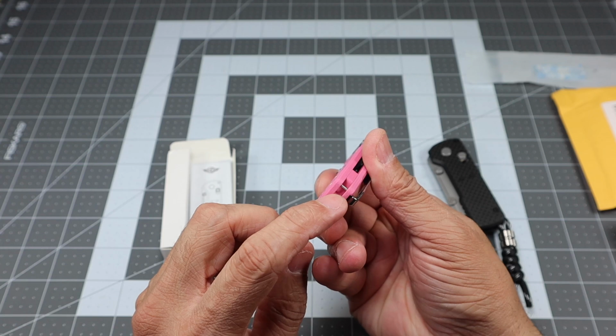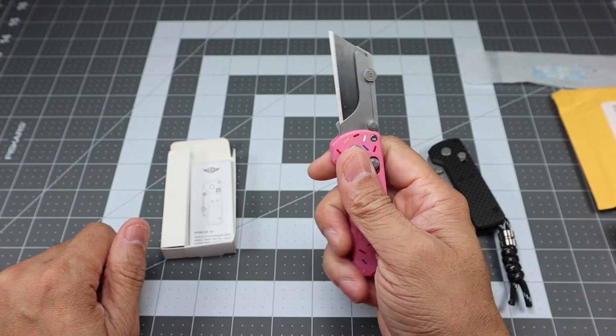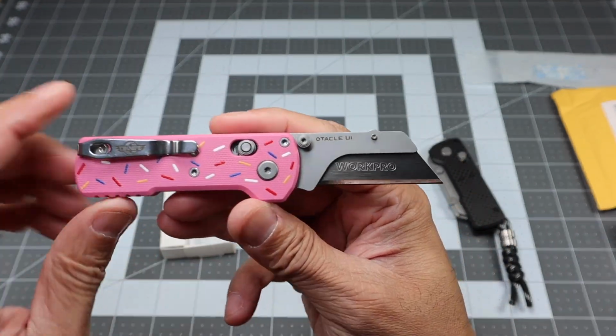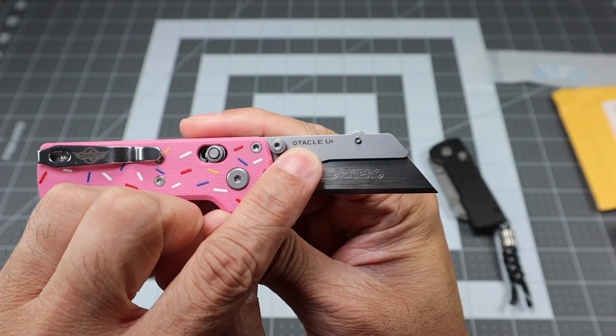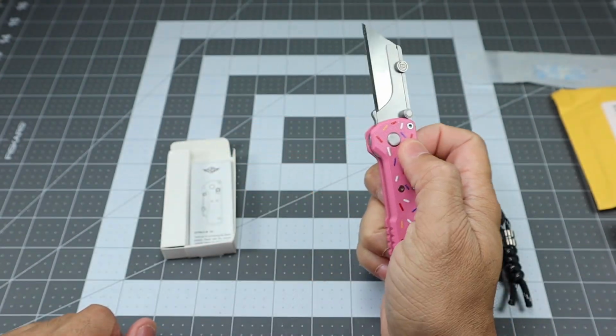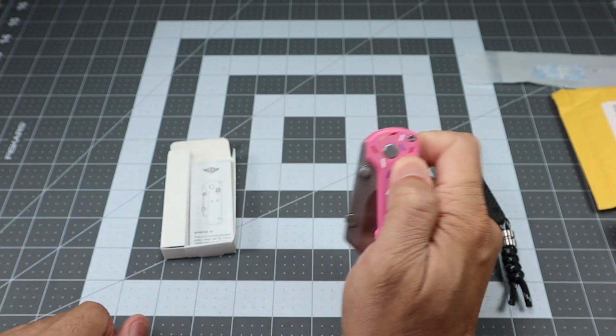You still have the lanyard hole, or the lanyard section, in the back there. And then, again, it flicks out really, really nice. And it does have the name spelled correctly. So Otacle U1. So that is good. Let's check the crossbar lock. Yes, it definitely closes just as smooth as the other one.